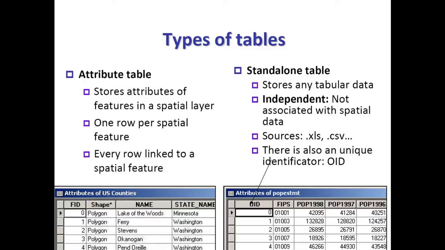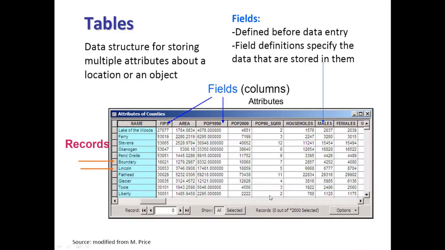There are different types of tables that we use. They're either attribute tables that are connecting to your spatial data, or they're standalone tables, which you don't have to have spatial data included in. What you have here instead are these object identification numbers. So that's how they're relational back to your spatial data. So this is like whenever you're importing Excel tables or something like that. Those are going to be standalone tables, but you need to have this attribute, the object ID number, in order to connect them.